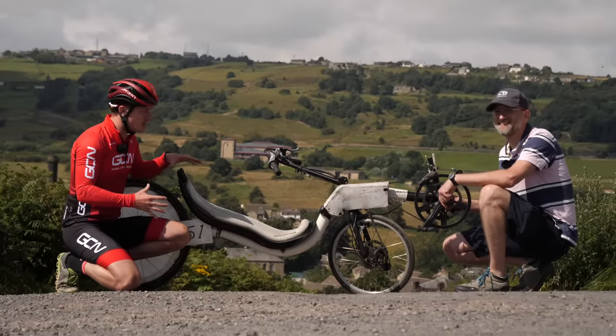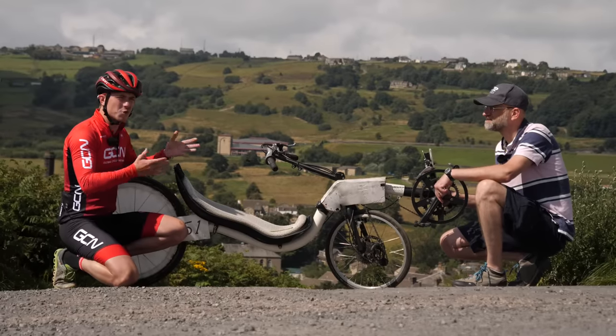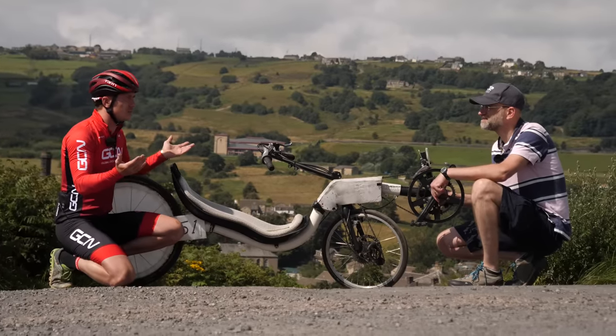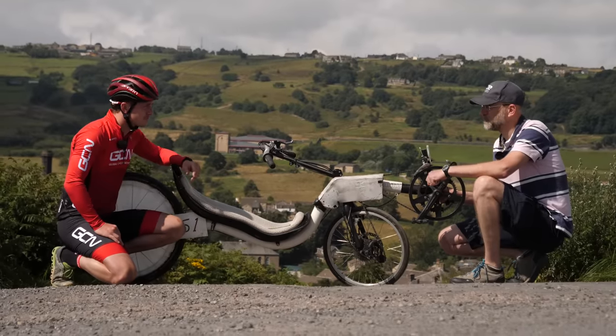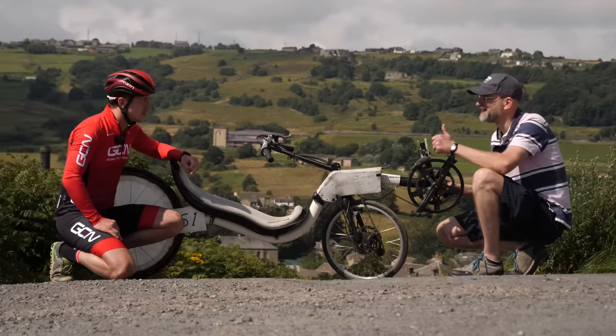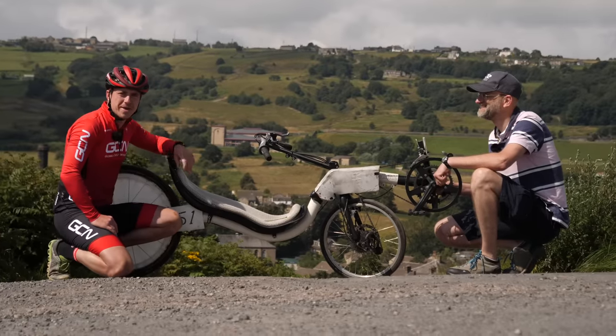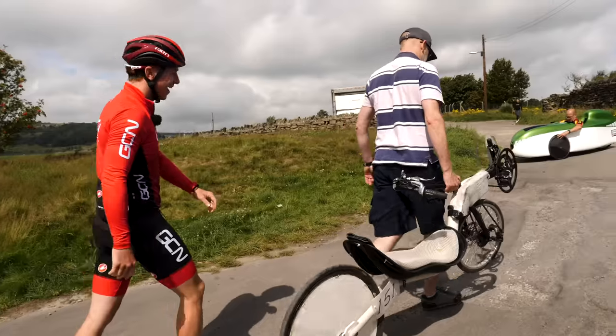So is there any advice you can give me for riding a low racer on a climb? Because while it's difficult on the flat, well, it's going to be a lot more difficult on a climb, isn't it? Relax, keep your weight back in your shoulders, weight in your buttocks, power with those legs. Most importantly, Hank, smile. Yeah. Barney, I'm not going to forget that one. Yeah, I don't think I'm going to be smiling up that climb though.